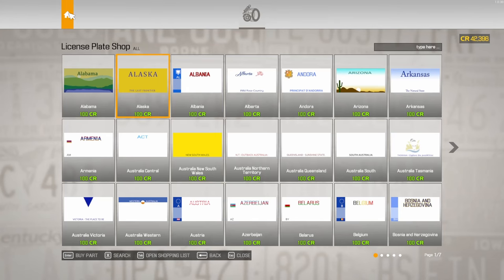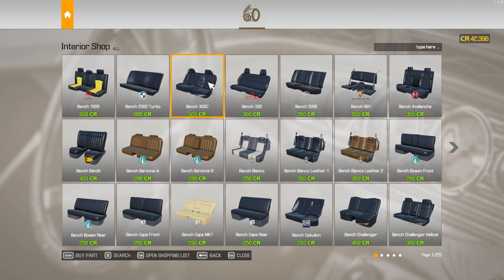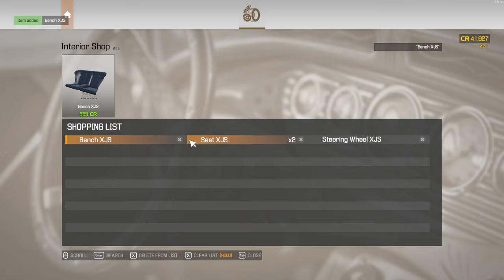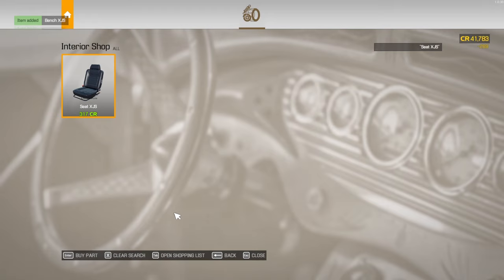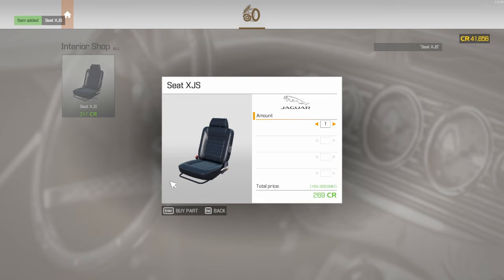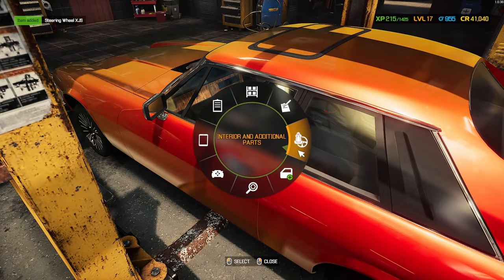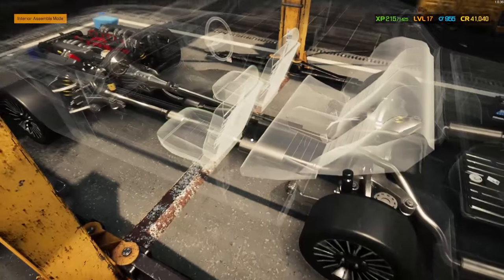In here. Interior shop. Bench. Okay, sit. Always two, like you. Okay, good stuff. And the string. All classical, okay? What does it get from the factory? Don't care about anything else. Interior assemble.